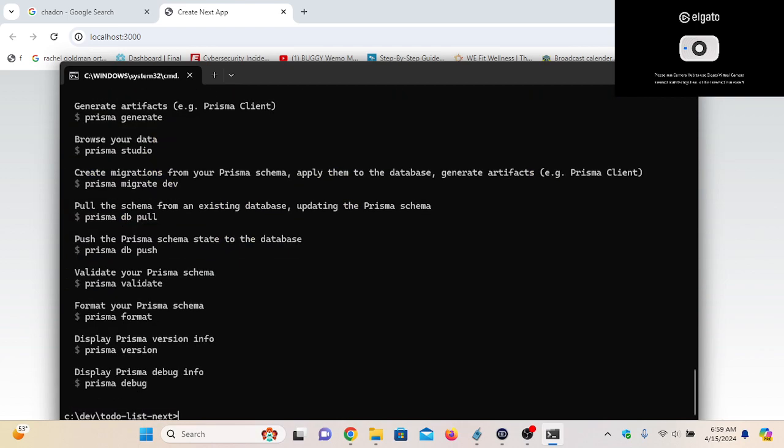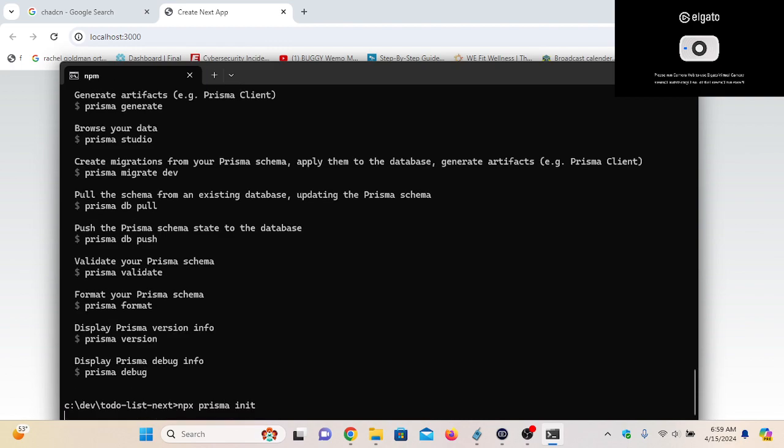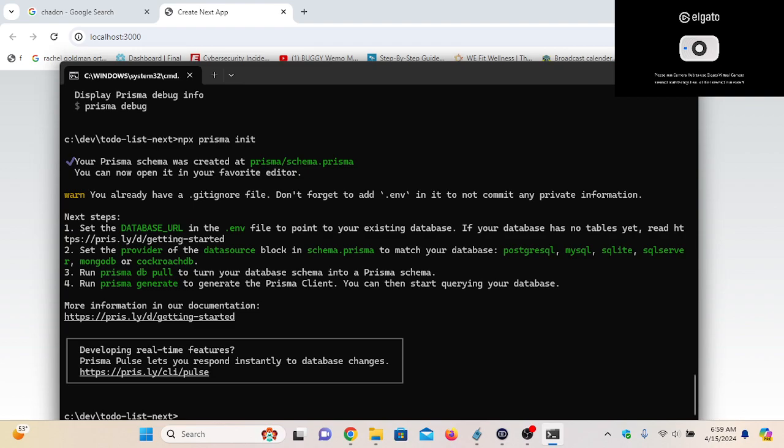Prisma is a modern DB toolkit. Your Prisma schema was created at prisma/schema.prisma. You can now open it in your favorite editor. Warn: you already have a .gitignore file. Don't forget to add .env in it to not commit any private information. Next steps: 1. Set the DATABASE_URL in the .env file to point to your existing database. If your database has no tables yet, read the getting started documentation. 2.